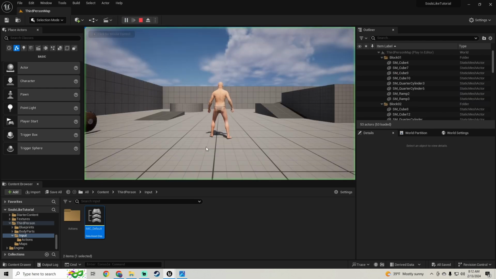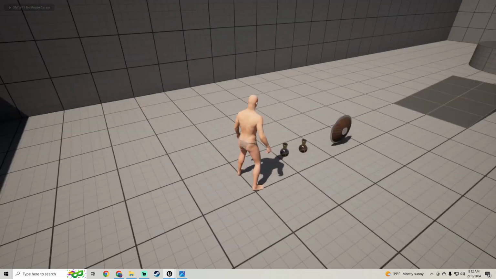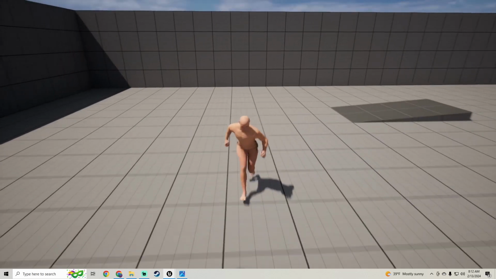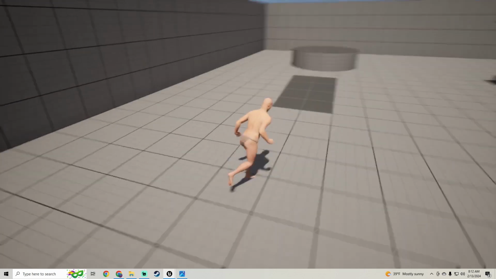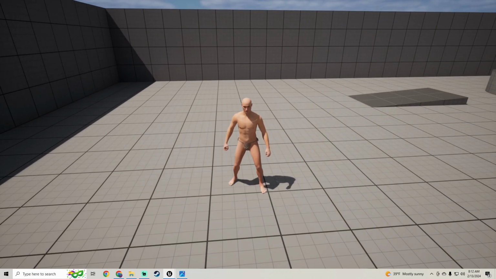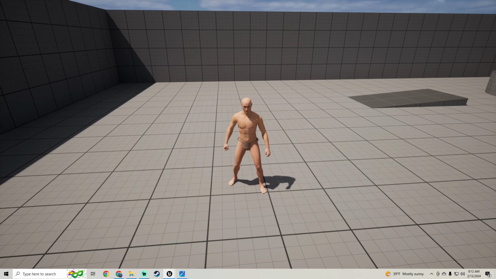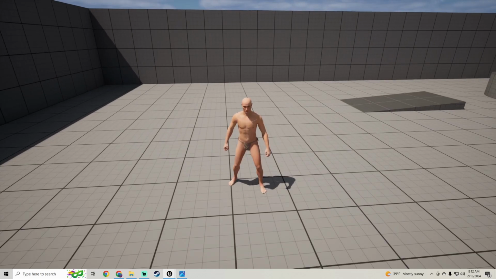So yeah, that's kind of all we're going to do for this one. In the next part, we're going to start adding our stacking function. So when you pick up the item, it'll actually pick up the item and add it to your inventory. So we're basically going to create our inventory in the next one, which is going to be quite a bit of work. We might break that one up into like 2 different videos. We'll see, because we're going to have multiple different inventories for our different item types. So yeah, we're going to call it here for this one.